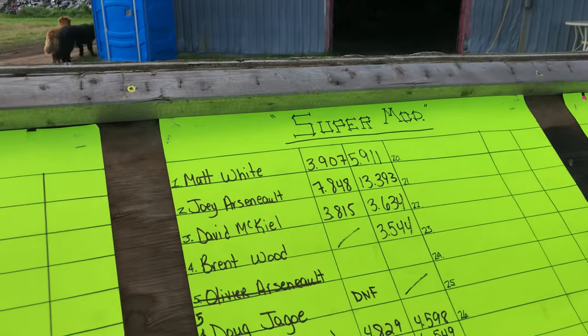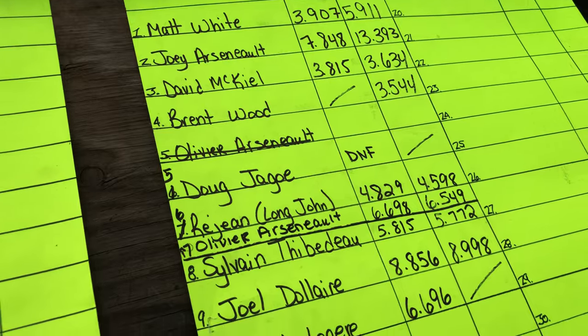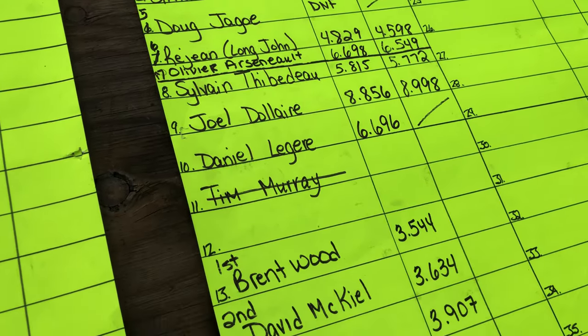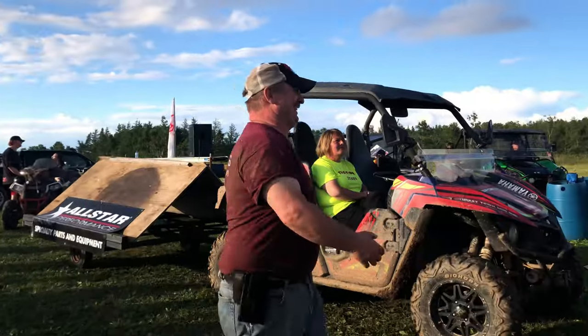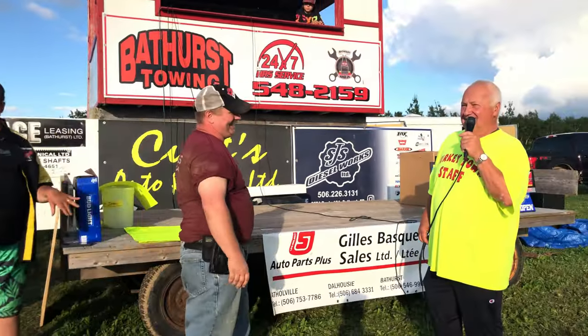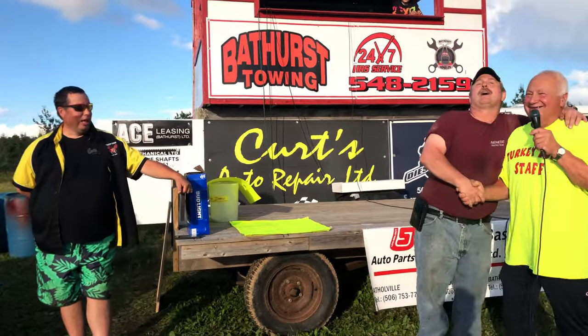Brent Wood was our winner. Brent has been on fire here the last 3 years. He got his rail working extremely well, and his pit crew had to work their tails off here yesterday. The flex plate let go on his machine. He's running a 638 cubic inch big block Chevy, and she backfired and kicked back on the starter and did a little bit of damage to the flex plate.